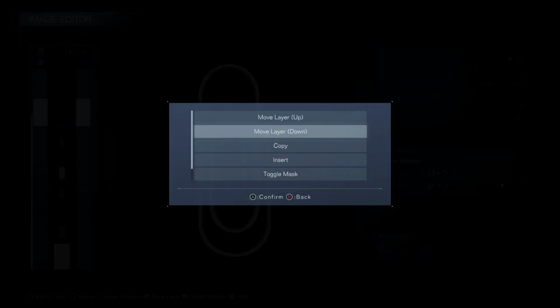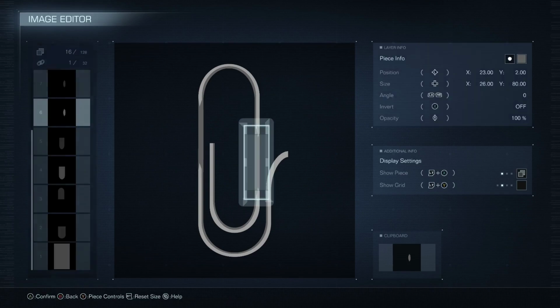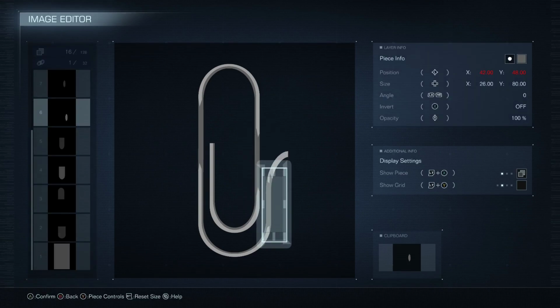But if I recall correctly, he also casts a little bit of shadow like right here, in that kind of a goofy way.